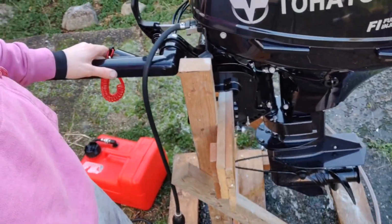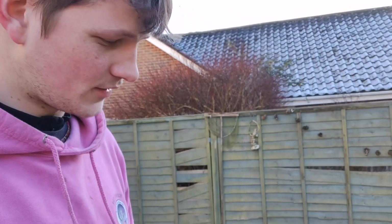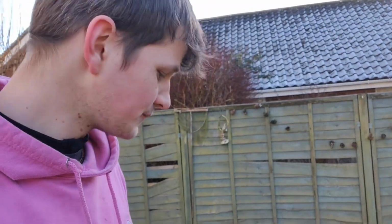Make sure the kill switch works as well. That's one thing I don't like about the Tohatsu. The kill switch is so hard to push. There you go. When the kill cord comes off, it's fine.